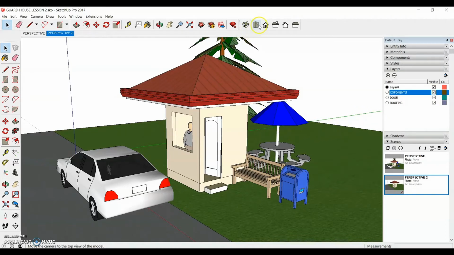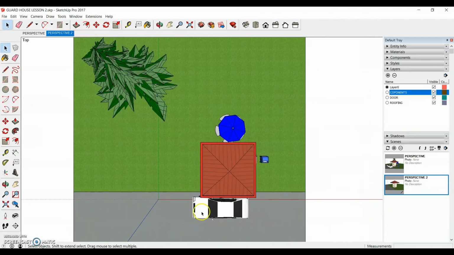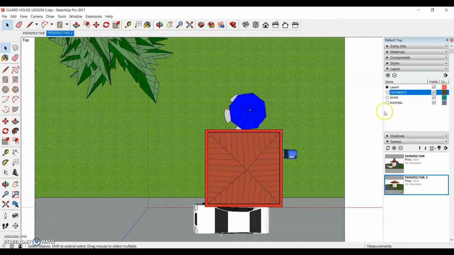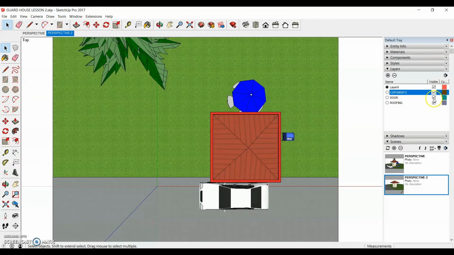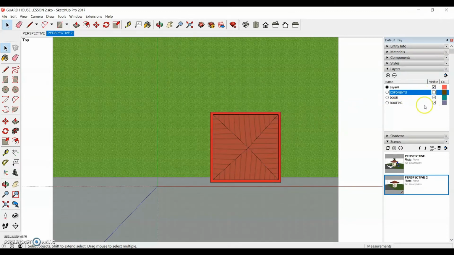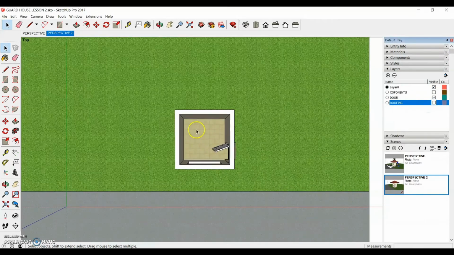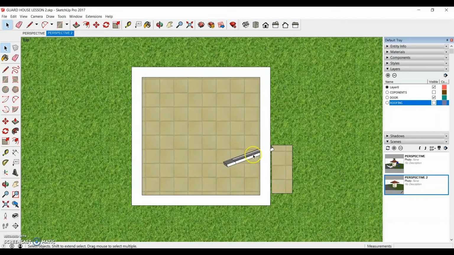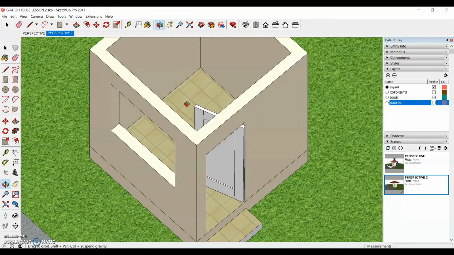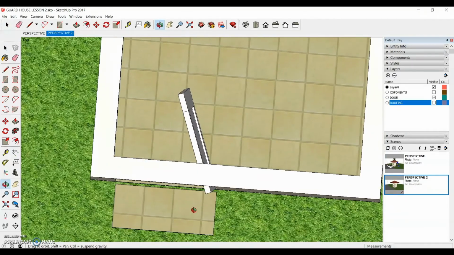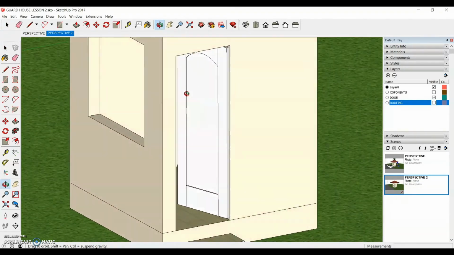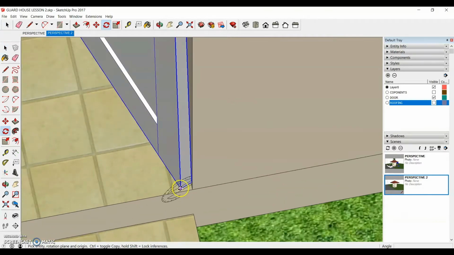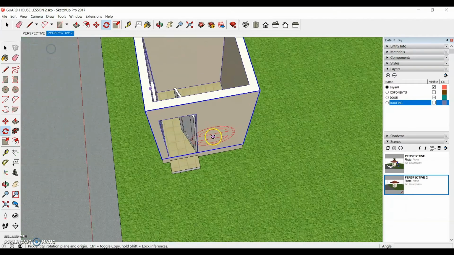Okay, so we will create another scene. In the views, click the top view, then go to the layers and check the components. What you can see is the components are already hidden. At the upper portion of the modeling window, click camera and choose parallel projection so that the view will not be in perspective mode. This is important in exporting your 3D model to Layout, which I am going to tackle in coming lessons.